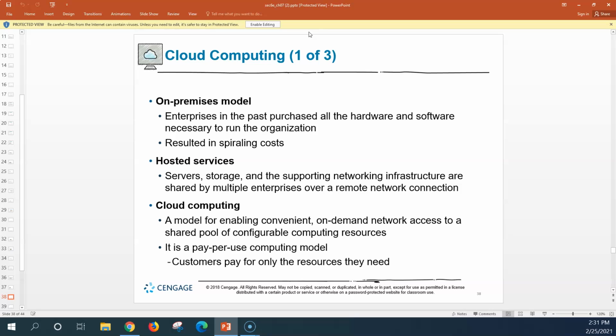So we've now got some interesting choices happening in the world, and you guys are using them without even realizing it. When you go get your email, we don't have an email server on our campus any longer. It's out there floating somewhere in the quote-unquote cloud. When you log into Blackboard, well, Blackboard used to be hosted on a physical server in Virginia, in a hosting center. Well, Blackboard, like a lot of other vendors, has said it doesn't make any sense for us to own our own hosting center. We're going to deploy out on the Amazon Web Cloud. And so they've off-sourced all their data.